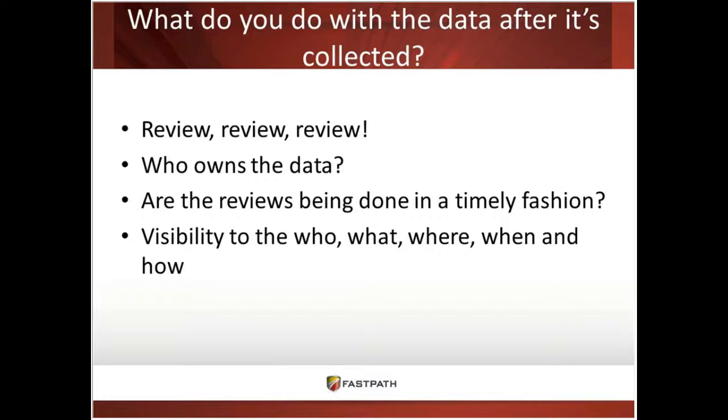Is it from, did it come through AX? Did it come through an external application? Did the DBA make the change? When was the change made? Was it during business hours? Was it after business hours? All the things we talked about earlier is making sure that we're actually going through those steps and performing the reviews appropriately. Who owns the data?